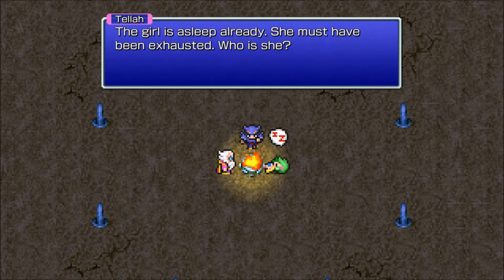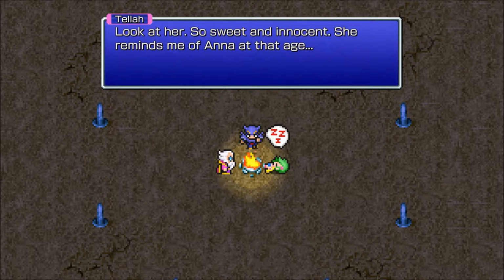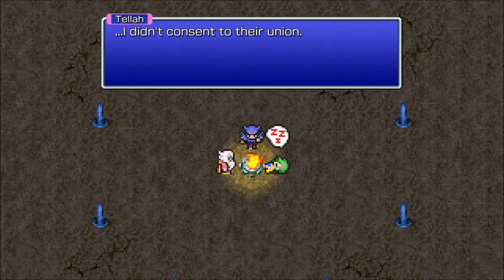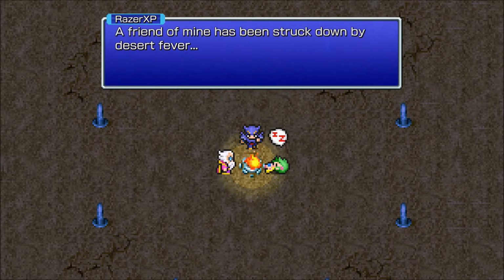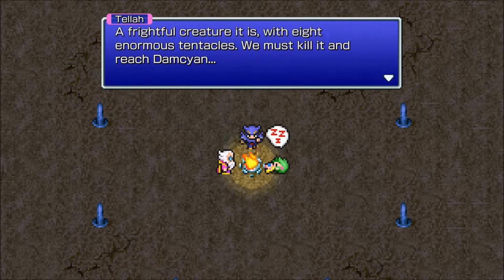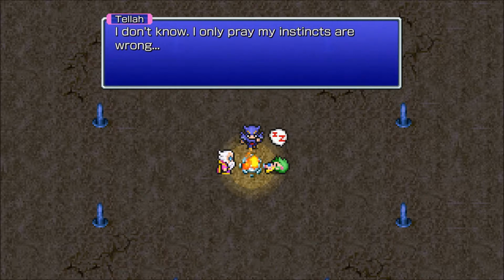The girl's asleep already. She must have been exhausted. Who is she? A summoner from the village of Mist. She holds great potential. With proper training, she'll be able to master many spells. Look at her. So sweet and innocent. She reminds me of Anna at that age. Who is Anna? My daughter. She eloped with a bard to Domsian because I didn't consent to their union. Tell me, what business have you in Domsian? A friend of mine has been struck down by desert fever. Ah, so you seek the sand ruby. It won't be easy to obtain. But first there's a small matter of a vicious monster that needs taken care of. A frightful creature it is, with 8 enormous tentacles. We must kill it and reach Domsian before it is too late. Too late for what? I don't know, I only pray my instincts are wrong.